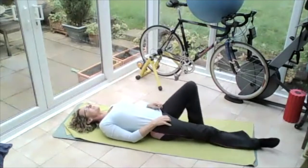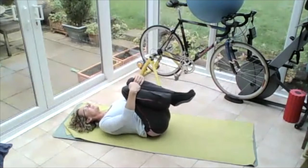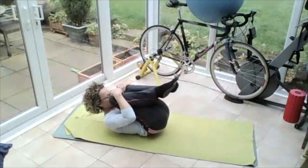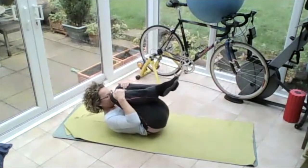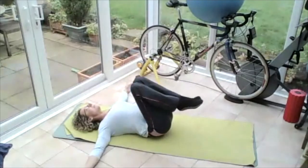And bend those knees up. Take hold of your knees in your hands and then hug them into your chest. Bring your nose up between them. And release. And again, nose to the knees. And release.